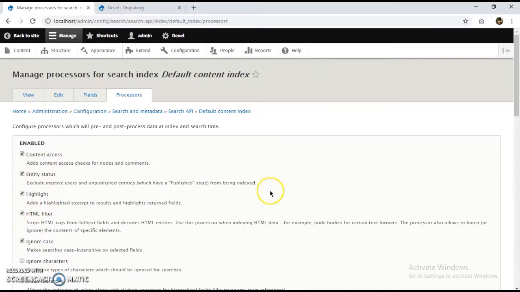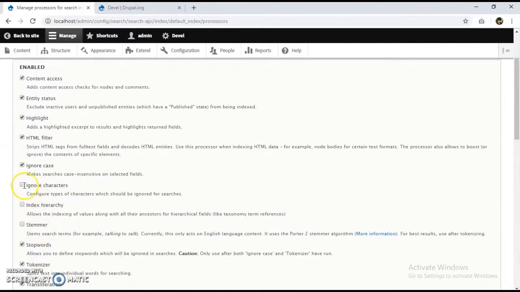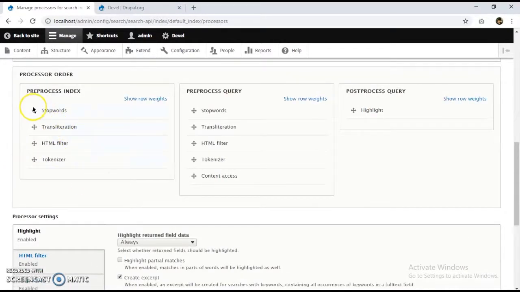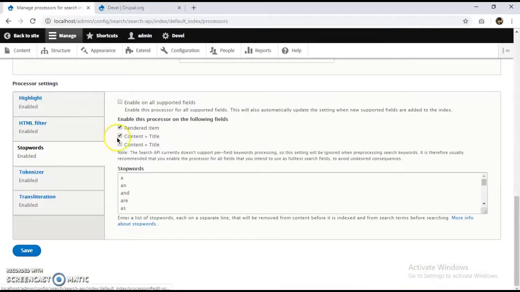We can highlight the words that will be searched. We can ignore the case sensitivity. We can enable stop words. We can even choose how it is indexed. We can select stop words. We have various other options. I'll save it now.